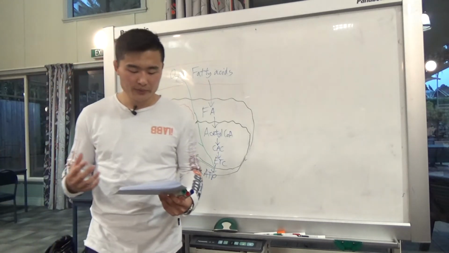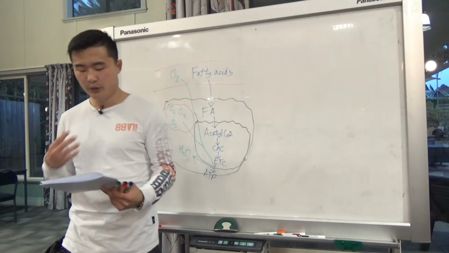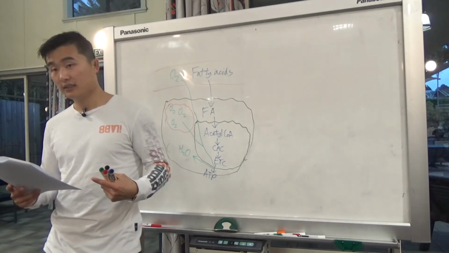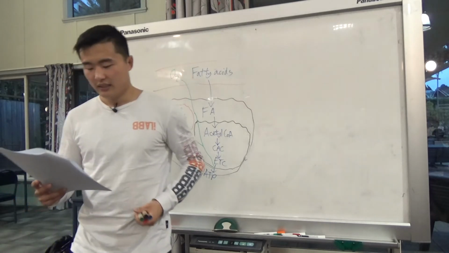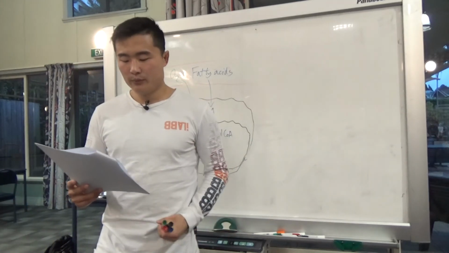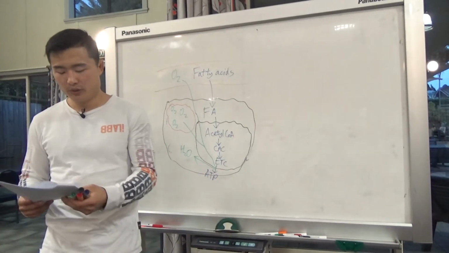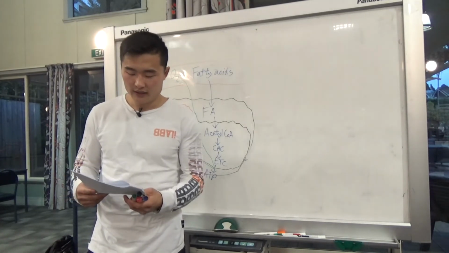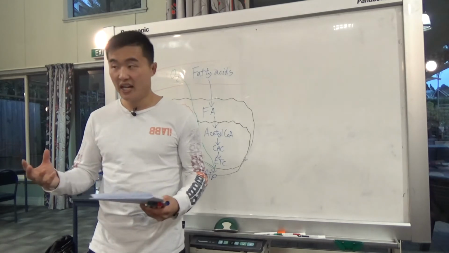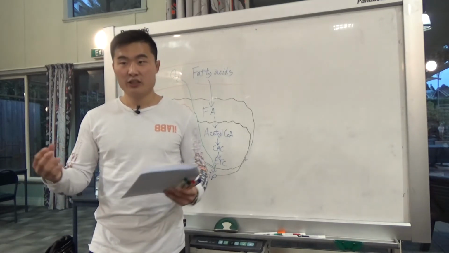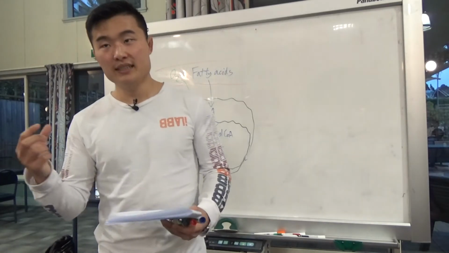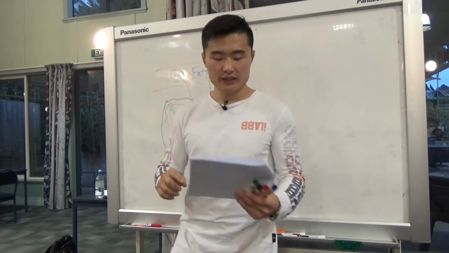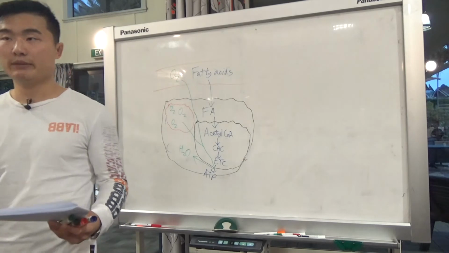C, an obese individual will be insensitive to leptin injections if there's a mutation in the leptin receptor that prevents the binding of leptin to the receptor. Is this true or false? Yep, true. And D, leptin injections will be beneficial in obese humans who have a mutation in a gene encoding a protein in the leptin signaling pathway. Yep, so it's false. In this person, the leptin is fine, the receptor is fine, so the leptin can bind to the receptor, but it's the signaling pathway inside the cell that's defective. So giving them more leptin isn't going to help the problem.